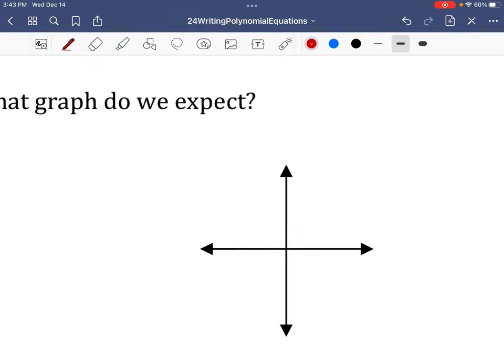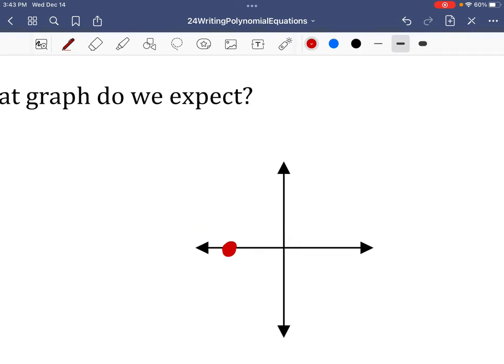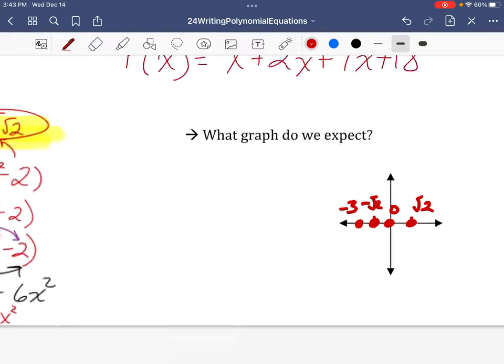So I should, with 100% certainty, be able to mark negative 3. I should, with certainty, be able to mark 0. What about those root 2's? Well, those root 2's are in here also. One of them's positive root 2 and one of them's negative root 2. So I've got four roots marked, but yeah, there was some multiplicity business going on with some of these also, right?